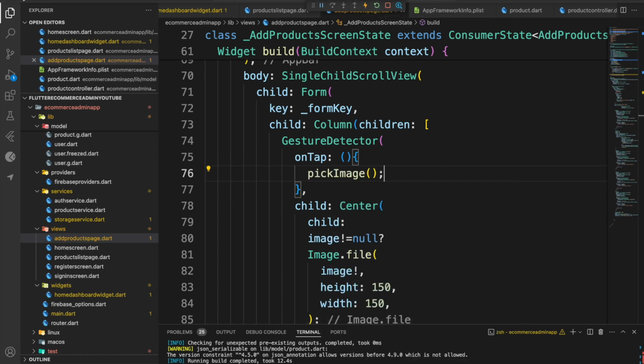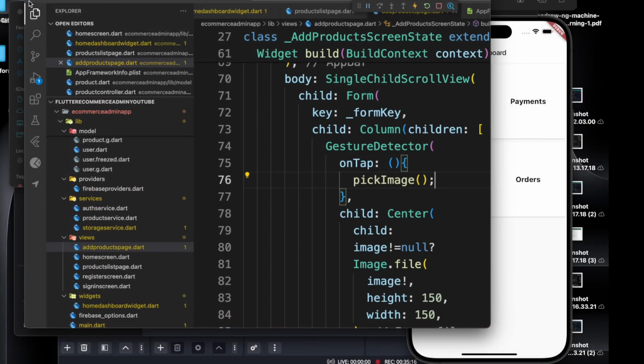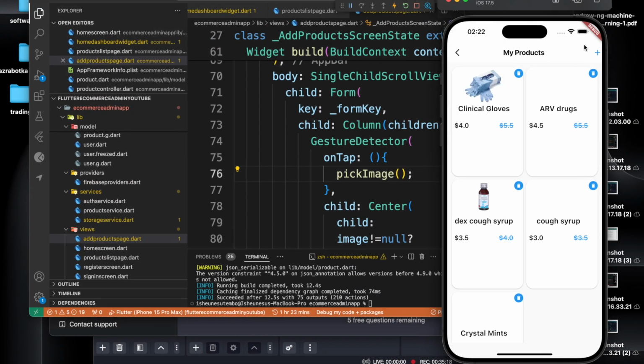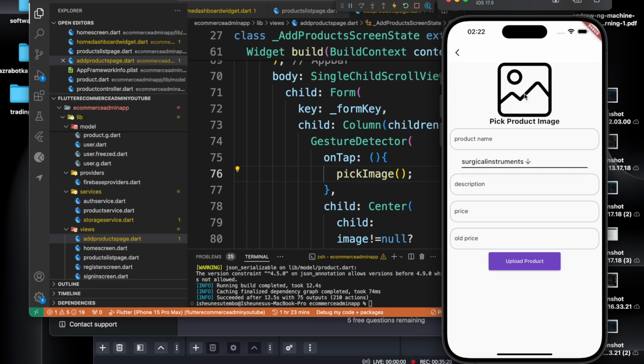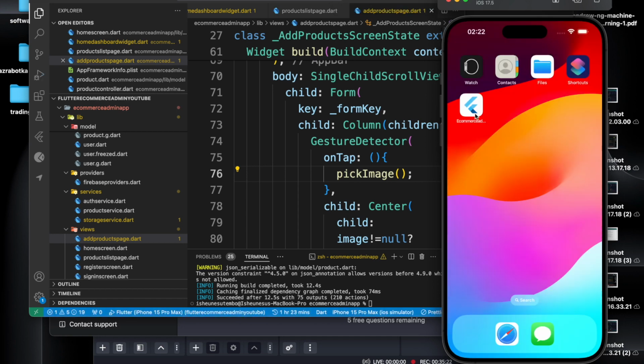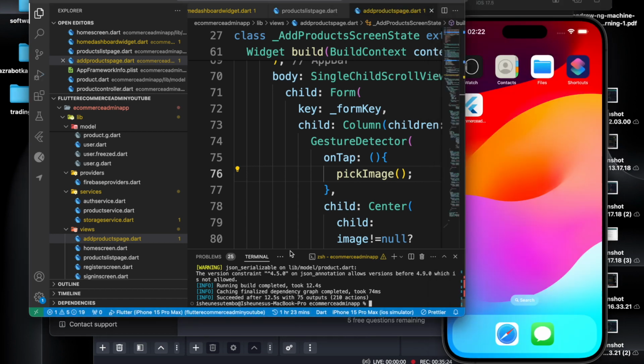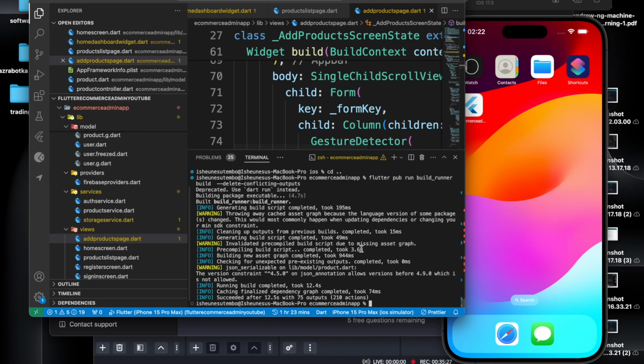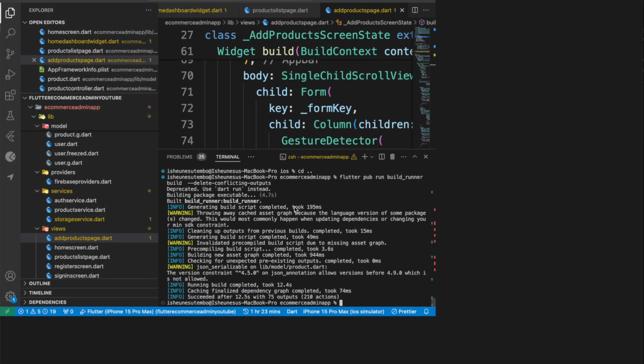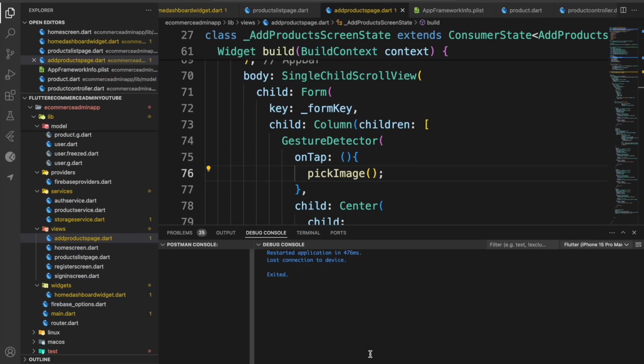Okay, so let's reload this one. Then let's see. So it's crashing. So it has to do with permissions. If we go to the debug console, let me just check.